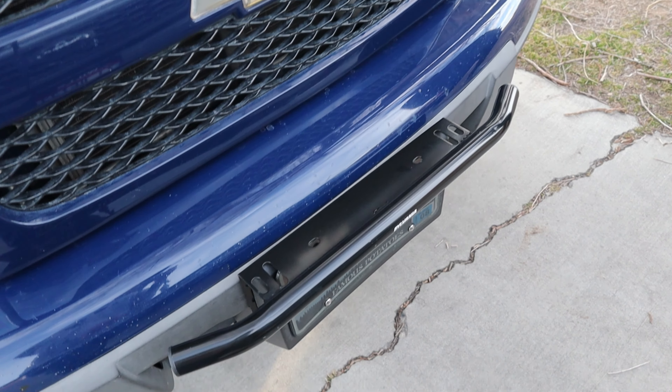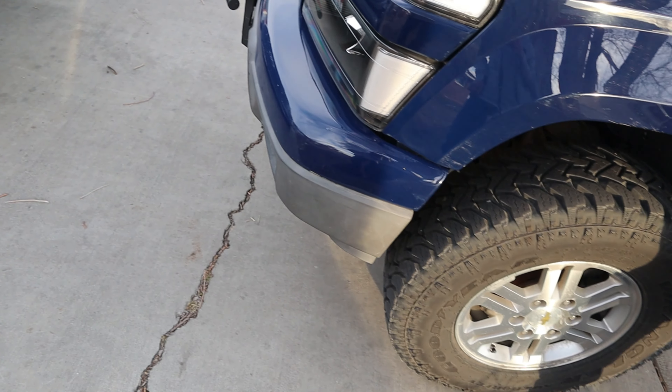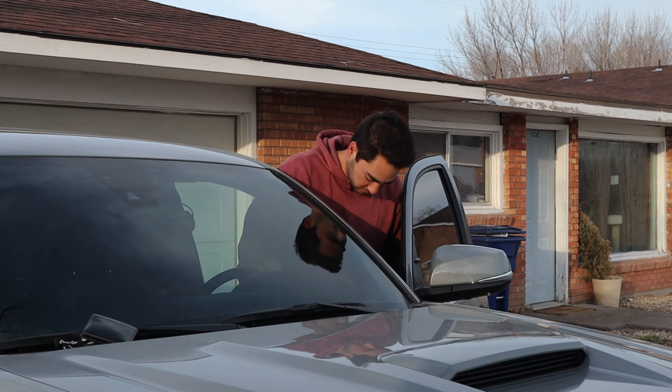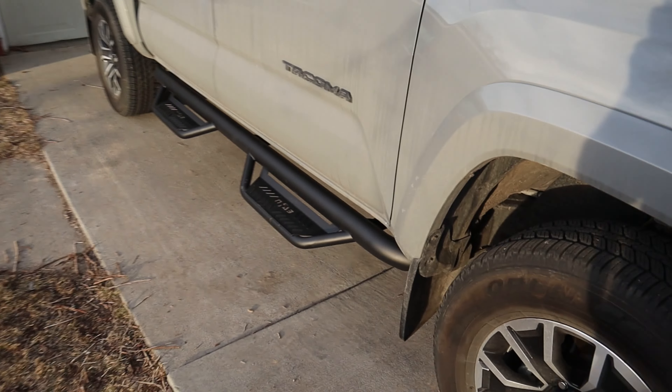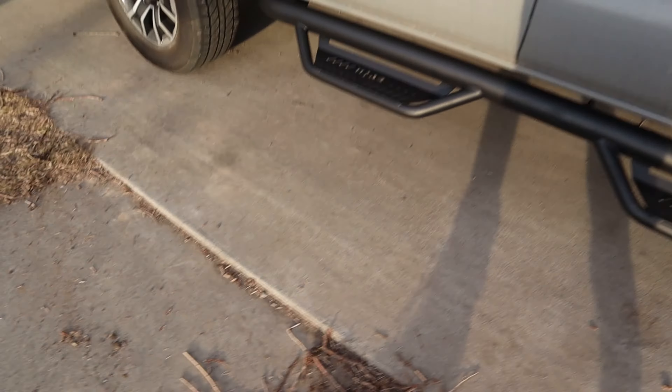So you don't have to drill holes — this just goes through where the license plate goes. You can put your lights right here or like a little bar. Oh nice, you're gonna do that? Yeah, I'm gonna buy that one and then buy the ones that go right here. I debate those a lot too but they look nice.